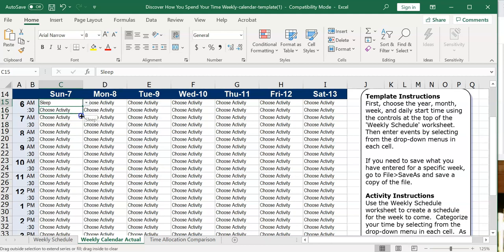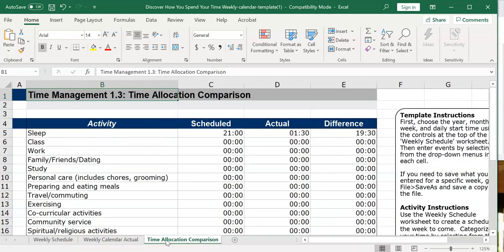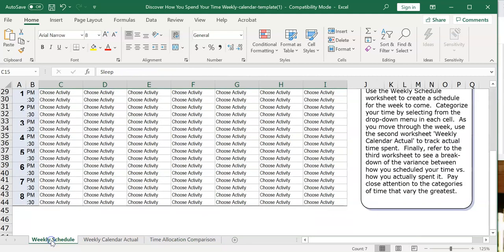So then you would reflect the actual time that you slept for that day. And then what it does is it runs a comparison for you. So you scheduled 21 hours of sleep for the week. You actually only got X number of hours of sleep. So here's the difference. And this is what you want to look at to see if you break even with your scheduled versus actual times, or if you're actually getting additional time, or if other activities or other things are coming up. Okay. So this part, yes, can absolutely be done in advance.